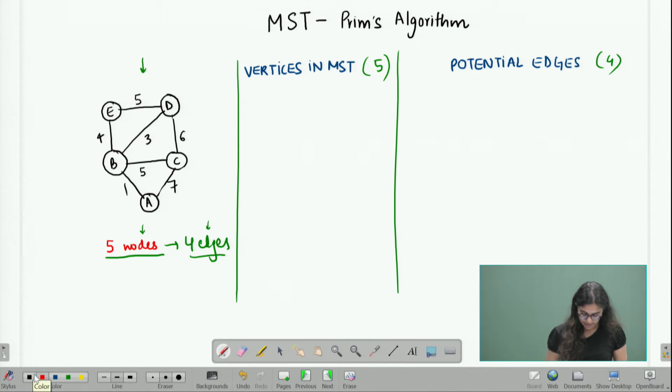Suppose in this case, I choose vertex A to start with. So, my vertex A has become part of my MST. When I choose vertex A, I need to add edges which have A as one of its endpoints to my list of potential edges to choose in the MST. In this case, I can add edge AB with weight 1 and edge AC with weight 7. If I am going to include A in my MST, I must include one of these two edges so that my MST is connected to the vertex A or my vertex A is present in the MST.